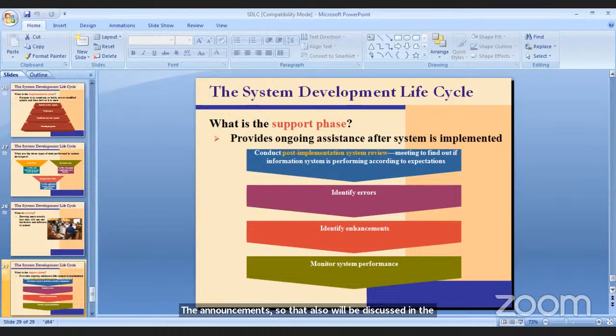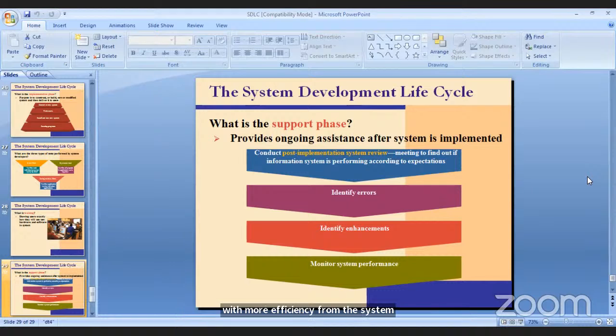Then the final step it performs is to monitor system performance. This is what is actually done not only in SDLC but everywhere: how to get more and more performance, how to get more efficiency from the system.